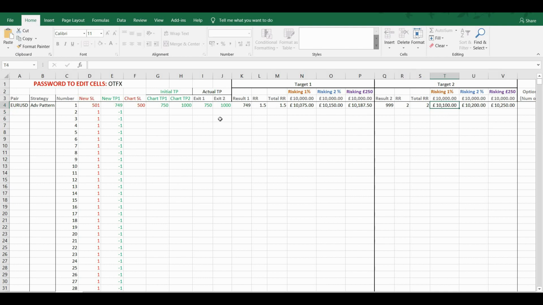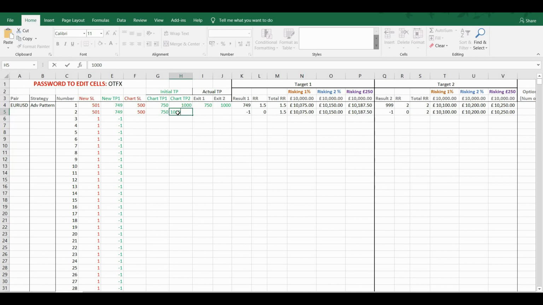Now I'll take that to the next target. We've actually made a full 1% on this trade. So we've risked 0.5% on the one trade, risked 0.5%, and we've made for 50 pips, and we've made 100 pips. So risking 0.5%, we've made double what we risked. So we've made 1% on this trade. 1% of 10,000 is £100. So we made £100 on this trade. Now, if we go to the next one, 500, and let's just keep the figures the same.